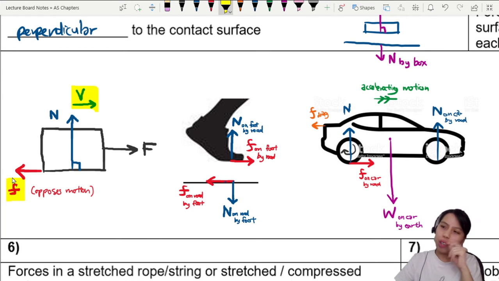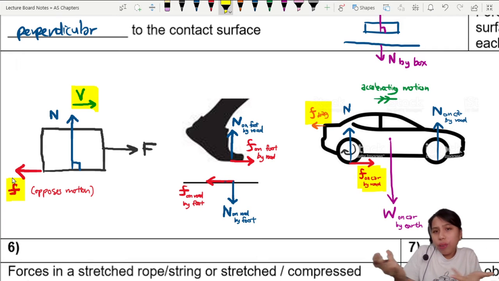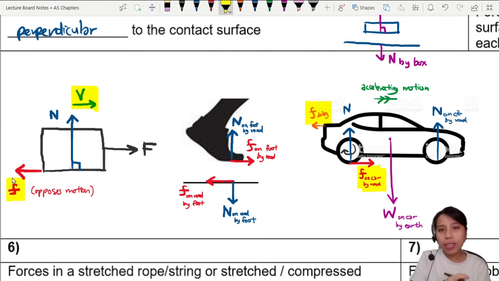I kind of added a few forces to our diagrams here, because on the car side, we have drag force due to the wind blowing on the car. We have also the friction force of the road on the car wheels that actually pushes it forward. So there's lots of forces going around here. What you need to learn is how to identify these forces and which direction they're actually pointing.